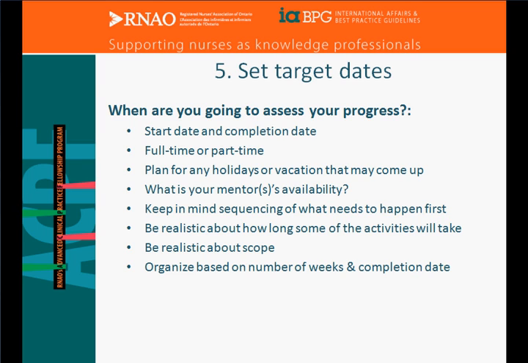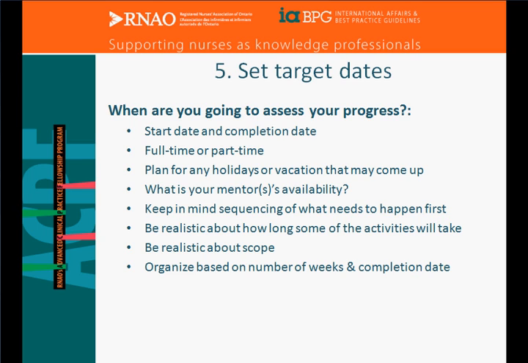Okay, so you're going to be asked to set target dates for all of these activities that you're proposing. So you're going to be asked when you're going to start the fellowship and what the completion date is. You should indicate whether you're doing it full-time or part-time. And then please plan for any holidays or vacation that may come up. And that's your holidays and vacation, as well as your mentor and mentoring team.